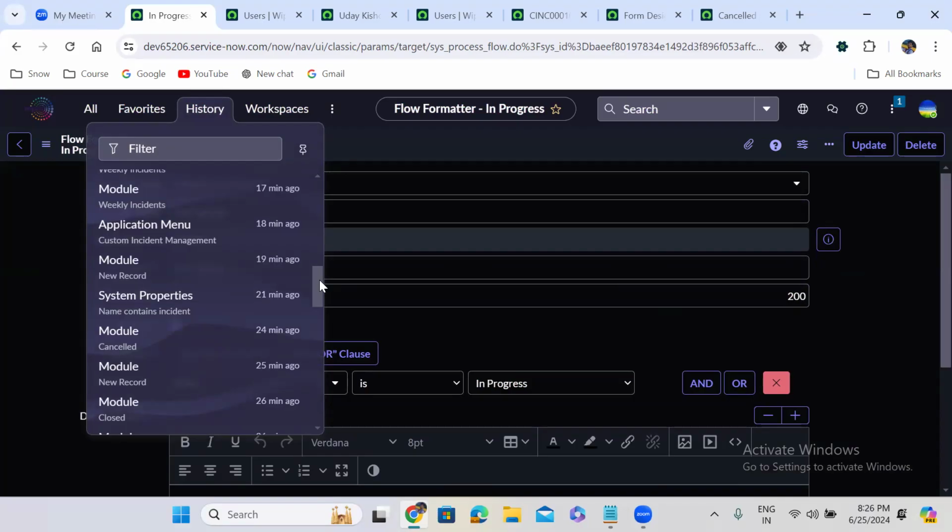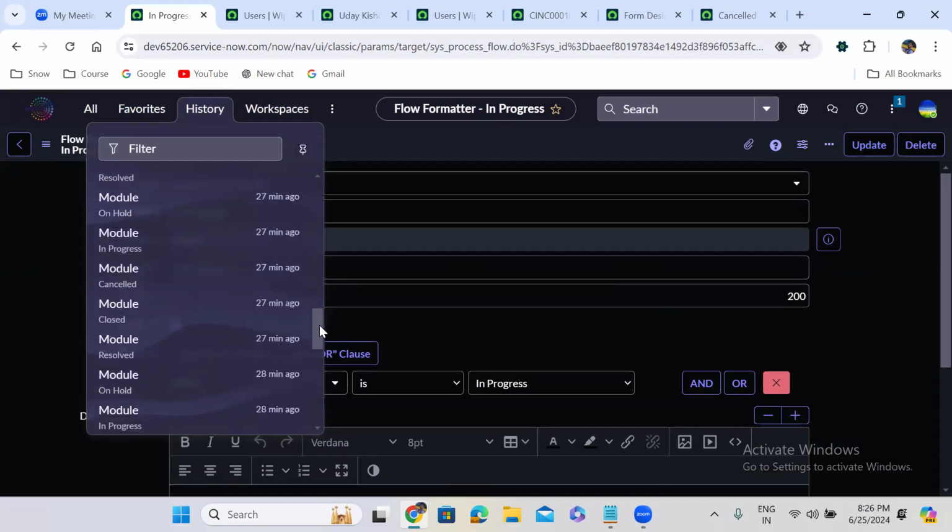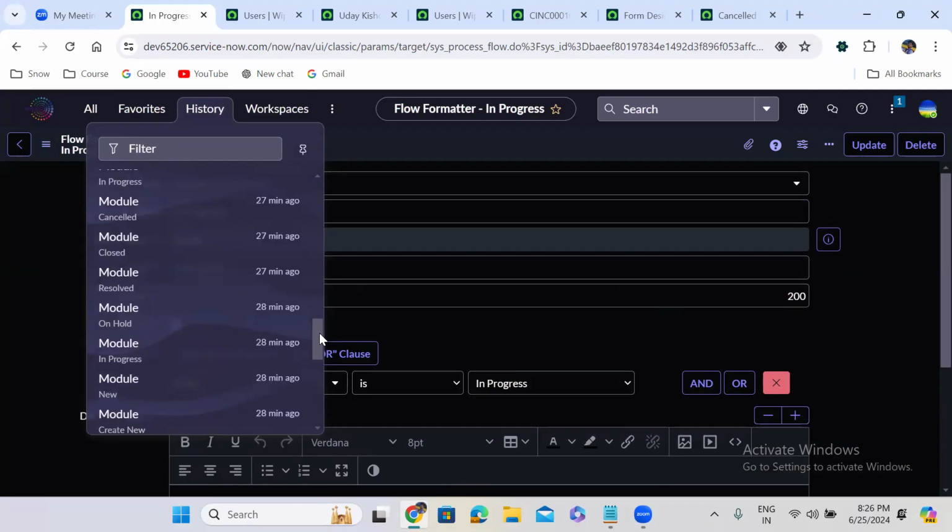Then what is the use of giving the application menu level to the role? See, the application menu is a second level of access. First, you should have permission to the individual modules. If you have permission to the application menu but you don't have permission to the modules, you can't access it. Getting my point? Yeah.